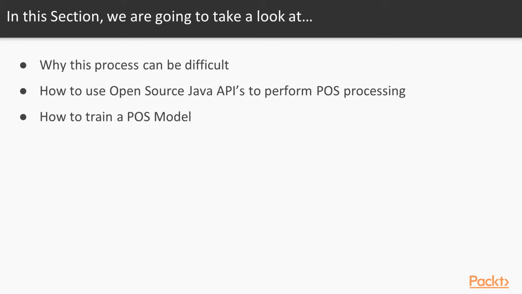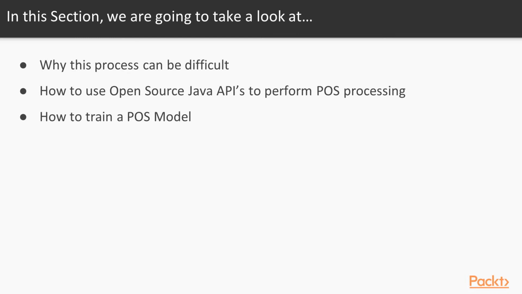The process of performing POS tagging is important and can be used in other downstream tasks to better determine the meaning of a section of text. The POS tagging process is applied to individual sentences one at a time. We will be looking at this process and determining why POS tagging can be difficult and why it's not necessarily that simple. We'll also be demonstrating how to use an open source Java API to perform POS tagging. Specifically, we'll be using the OpenNLP library to perform POS tagging.